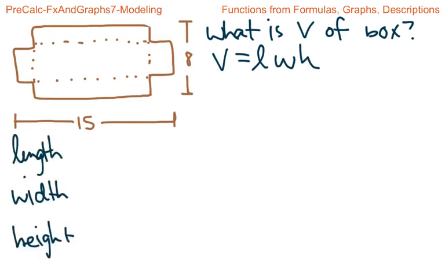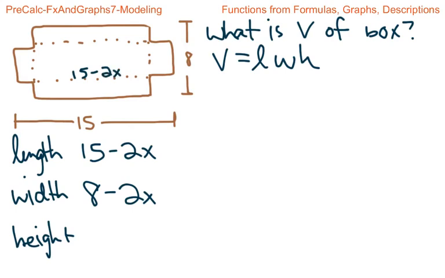And what is the length? What is the width? What is the height? All right, jot this down. The length is 15 minus 2x. The original length is 15, and we subtracted 2 x's off of it. What is the width? It is 8 minus 2x. Why is this the case? Because when we fold up the sides, this length inside here, this dotted line, is 15 minus 2x. And so that side is 8 minus 2x right there. Alrighty?